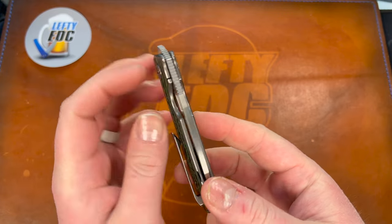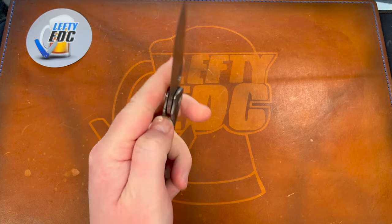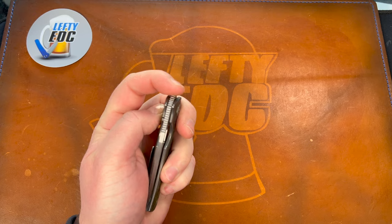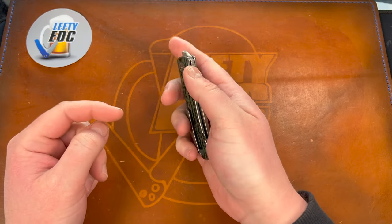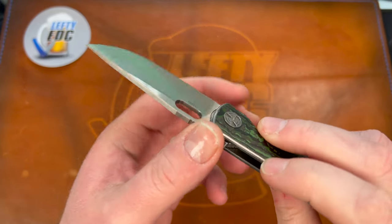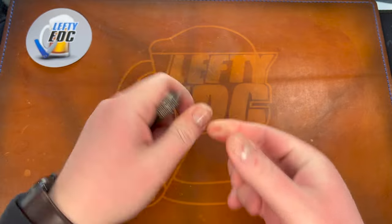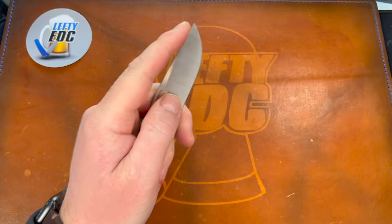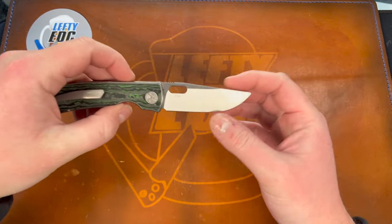Much like the Mach 1 that I had and disassembled and reviewed, I really love it. It's fantastic. Left-handed it works great because it's a sub-frame lock, so I can put my fingers anywhere. Detent is dialed for a reverse flick, thumb flick, top flip — you can do all that stuff. Just got the pill-shaped hole, really good jimping. I really like the ergos on it. It looks sort of weird but the way my finger lands is just perfect.